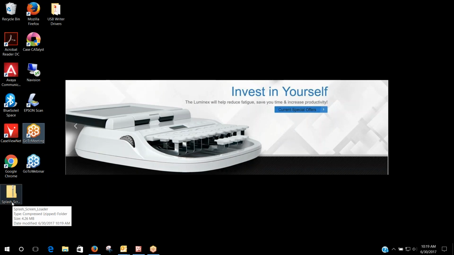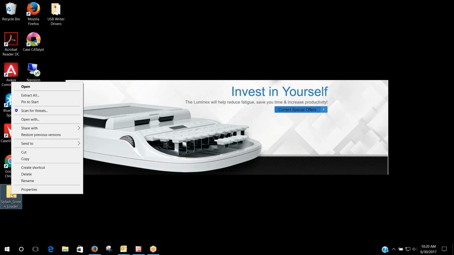Now you'll notice it's got a zipper on it. And that is a symbol that this is a compressed file or folder. So we will need to extract the files out of it. And again, there are different ways to do this depending on your computer. But with mine, I will be able to right-click on it, extract all.